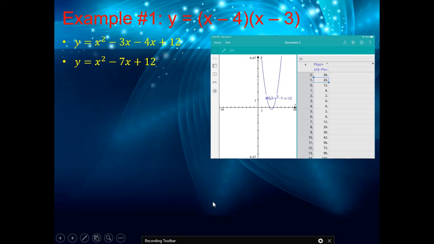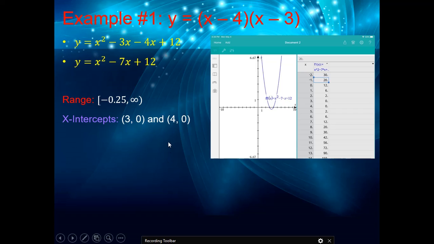There's our graph again. The range. These are the values on the y-axis. We want to start at the lowest point on the graph, which is right here. This is actually my turning point, and it is included in the graph. The turning point starts at negative 0.25, and I did use a bracket to show that it's included on the graph. But as the graph opens up, it will approach positive infinity on the y-axis.